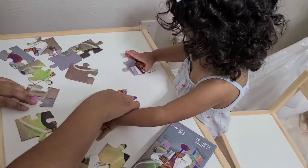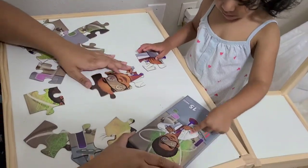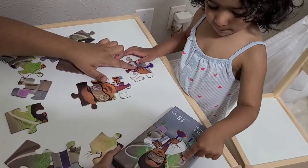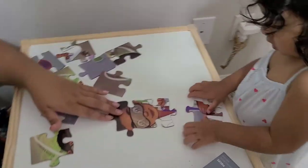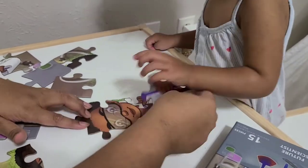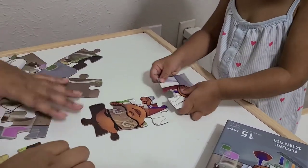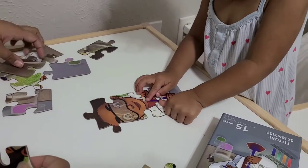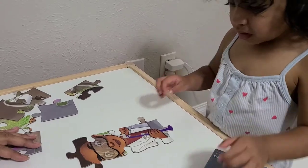Where's the purple? Look, match the purple and the purple. Purple. Yeah, so look, right here. Look, purple and purple. Turn it around. Purple and purple. Good job. What about her ears?